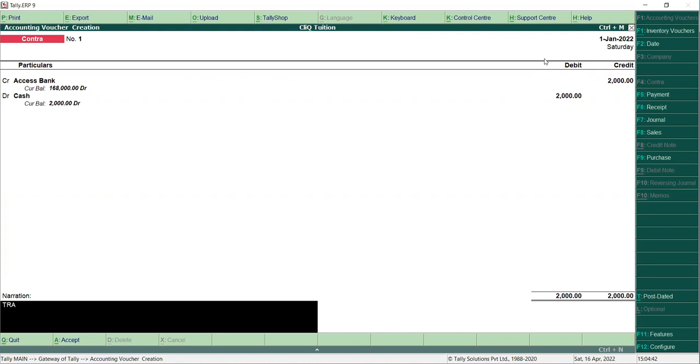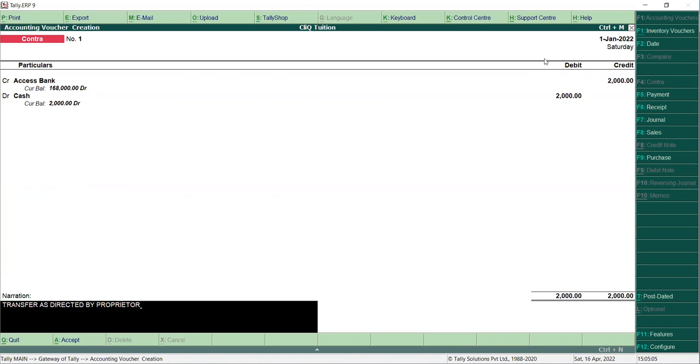So let's say I simply type: transfer as directed by writer. That means the proprietor indicated that you should make this transfer immediately.